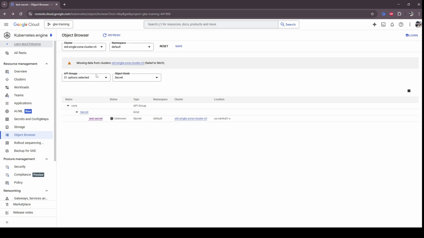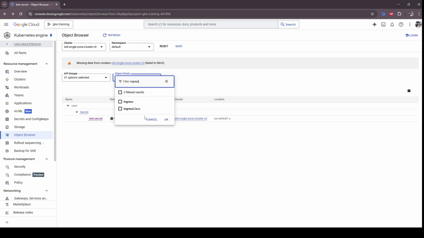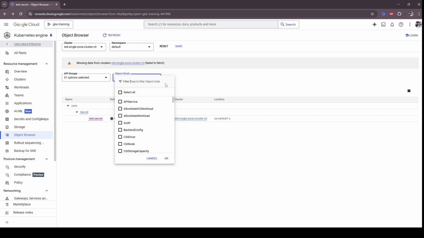So yeah, that's how you can use this. You have a lot of options here. You can read, and you can even view any ingress resources you have deployed, ingress class, or if you have any gateway deployed. That will also be visible here. Since we haven't deployed one, I'm not getting the option. Right? So, yeah.